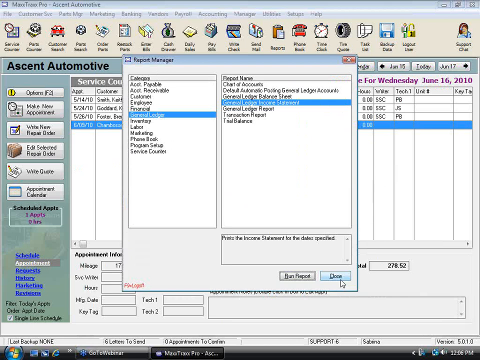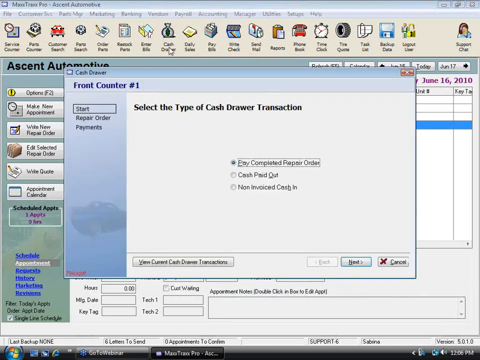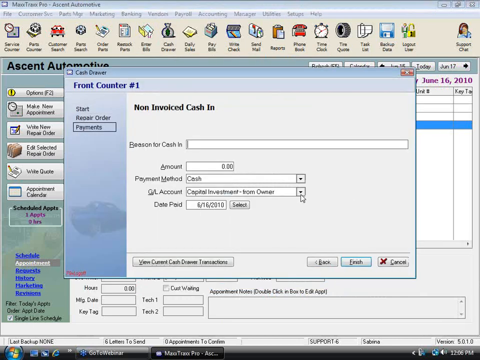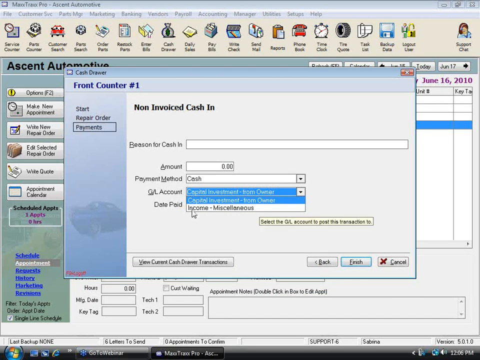It's where you would do a cash in, for example. So you get a refund for a labor claim. You would do a cash drawer, non-invoice cash in, and you would create a field in here that says, I'm not a big fan of miscellaneous anything, but I would say warranty claim. And that would show income going into that expense account, which would do what? It would lower that expense account. So that's the way I would handle it.